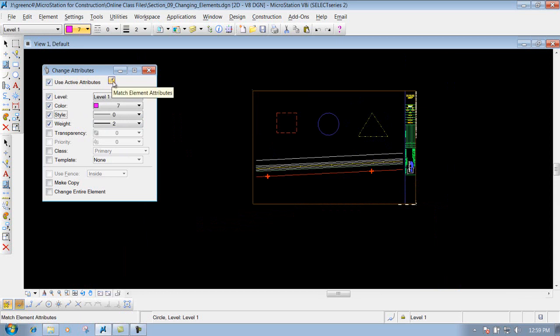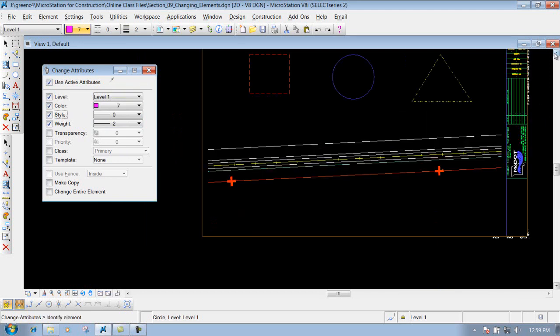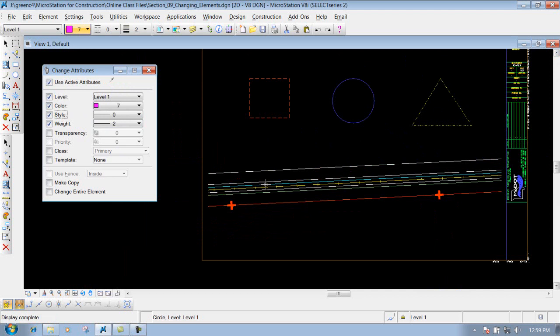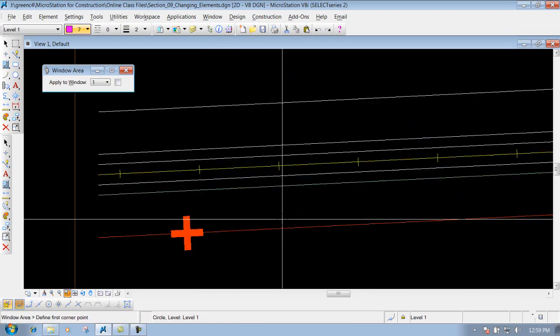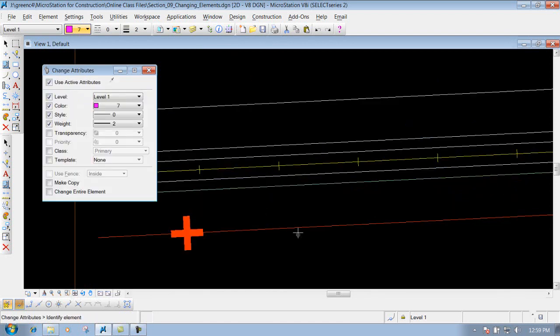Also, you have this option right here that says match active or match element attributes. That option will be very handy if you have an item that's out there that you want to match to maybe change something else. So I'm going to go ahead and zoom in to this area right here. I have my right-of-way line, my edge of shoulder, and edge of pavement.